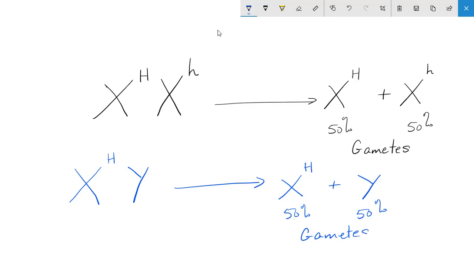Now that we know what our gametes are, we can complete the Punnett square. And here we have our Punnett square. I will just add a line here to divide the male section from the female section. The male gametes will be lined up horizontally and the female gametes will be lined up vertically. The gametes from the male parent are written in the header row and the gametes from the female parent are written in the header column.